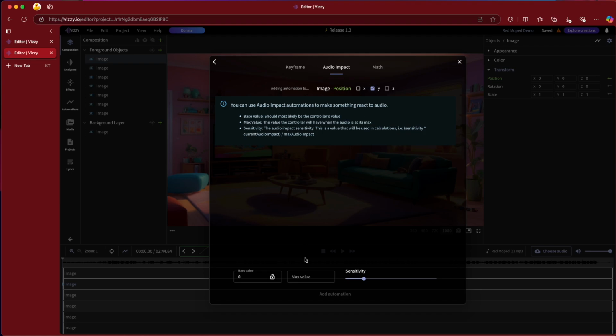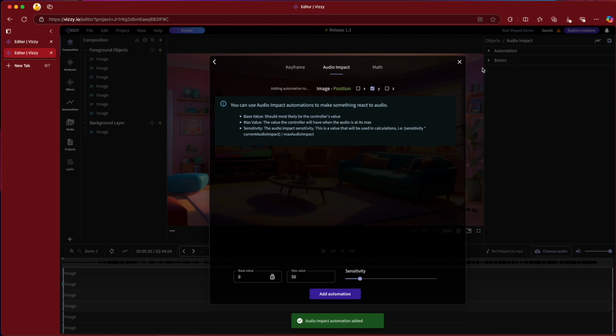For this instance, we are varying. I found like 50 worked really well. You can just play with the slider with the objects themselves and see where they need to go. I found between like 50 and 80 was pretty cool. And I'd set each one of them to a different level. I played with the sensitivity too, so that they weren't all responding to the audio in the exact same way. I made some of them more sensitive, some of them less sensitive. So I'll just set that randomly and go through and do all these real quick.